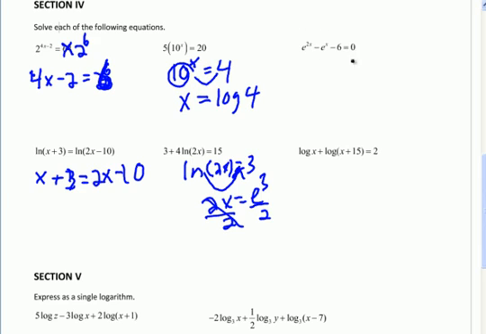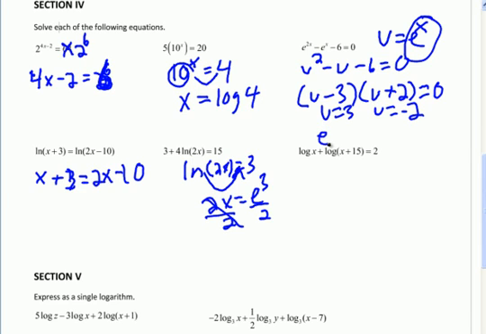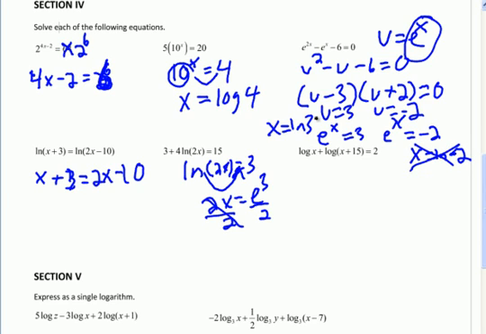Up here we have a special case where this looks like a quadratic, so we're going to use u-substitution. I'm going to define u as the middle term e to the x. So here I have u squared minus u minus 6 equals 0. I'm just going to solve this as a quadratic — solve by factoring. What two factors of negative 6 add to negative 1? Negative 2 and 3. I get u equals 3 and u equals negative 2. Now I'm going to re-substitute back in my e to the x: so e to the x equals 3 and e to the x equals negative 2. Then I switch to log form: x equals ln of 3. Over here, when I switch to log form I get x equals ln of negative 2, but we can't take the ln of any number 0 or negative. So this doesn't actually give me an answer, and x equals ln of 3 is the only solution.